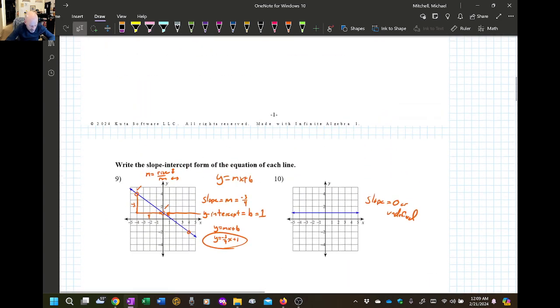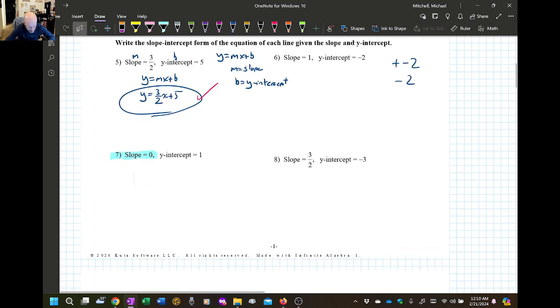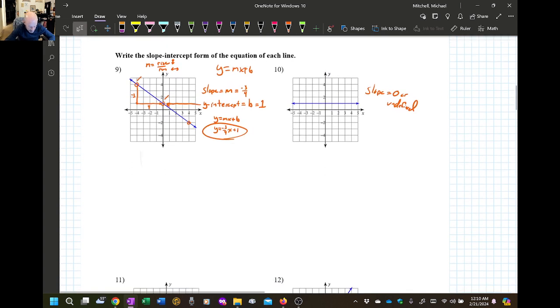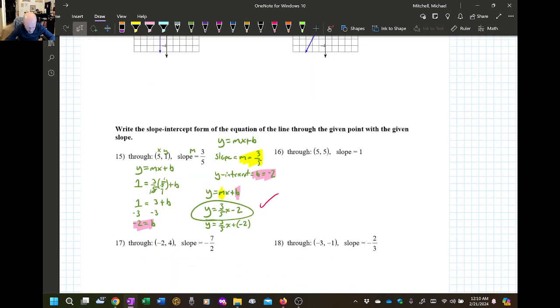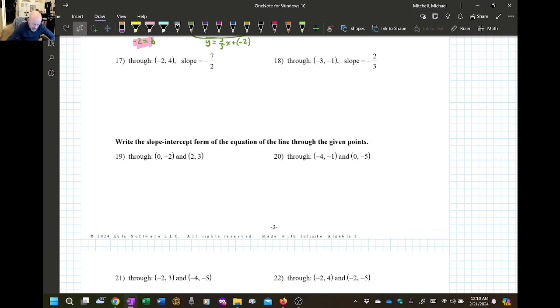So if you notice on this, we started writing our equations. We were given the slope and the intercept. Then we had to find those from the graphs. We had to start finding some of that information. Then we had the point and a slope. Had to find some of the information. Here, we got 2 points. We don't have the point or the slope. So we're going to have to find both our slope and our y-intercept here. So I think I'm going to start over here on this one.